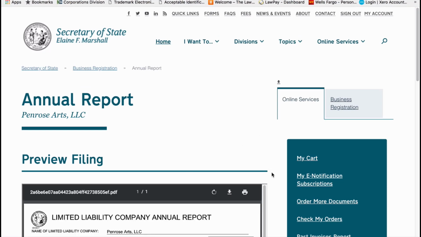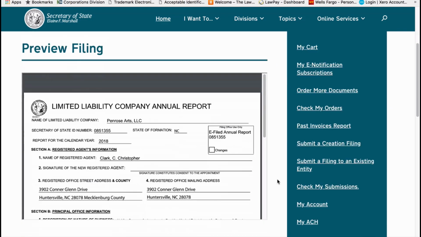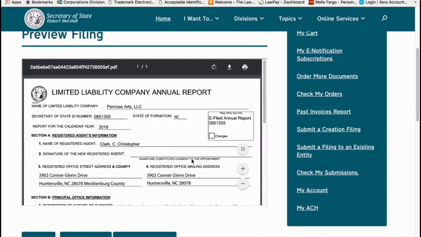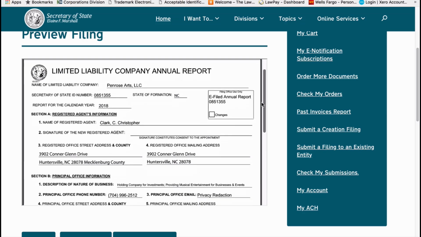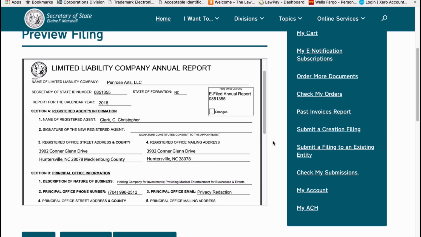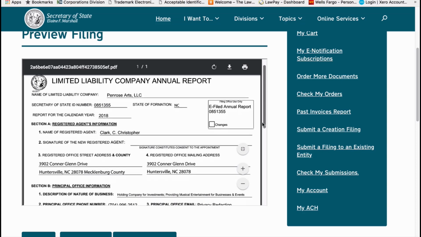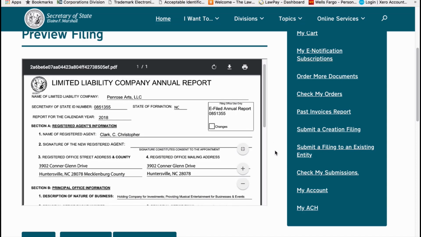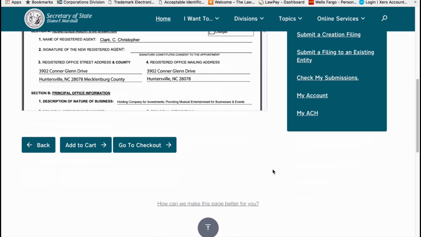Now it's going to create a preview of the annual report that we can look at. So here it is. It has everything filled in. You should just probably check it over, take a look, make sure everything is in there correct. Annual reports are public record. That's why I have no hesitation about putting this on a screencast video, because all this is searchable at the Secretary of State's website.